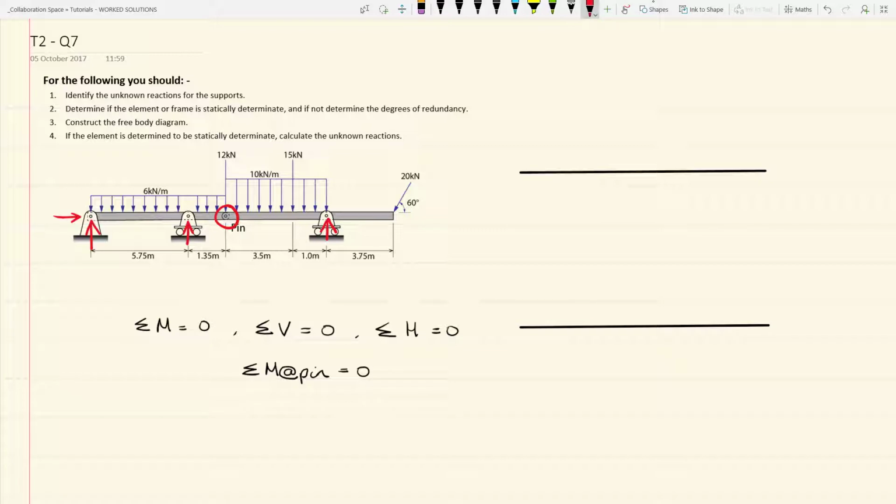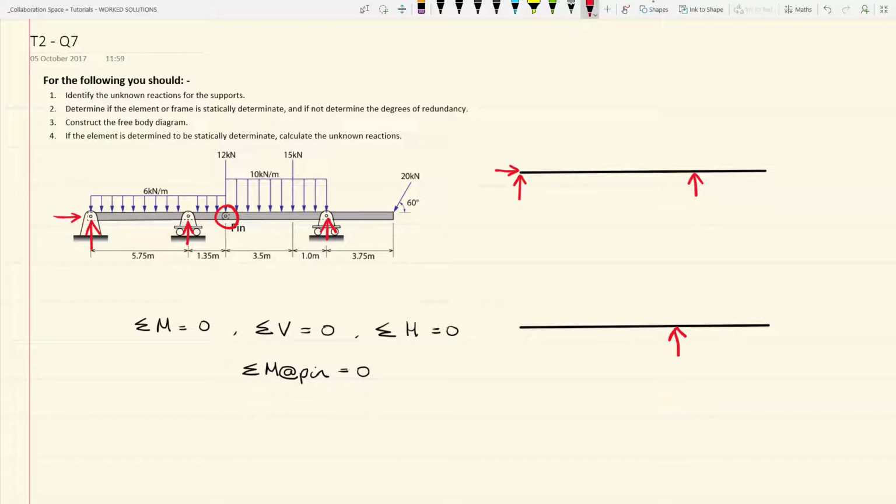We can first add our vertical and horizontal actions associated with the supports to these 2 partial beam diagrams. So to the pin support we have a vertical action and a horizontal action. And to the first roller we have just a vertical reaction. To the second part of the beam we have a roller at the end of the cantilever. So we have a roller supporting the beam at 3.75 meters from the end of the second part of the beam.